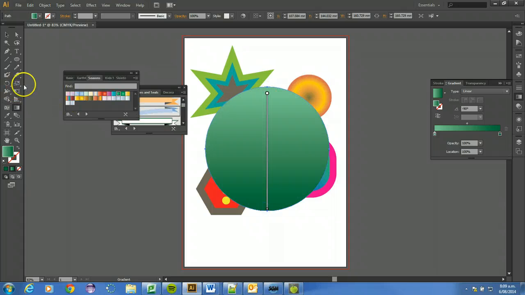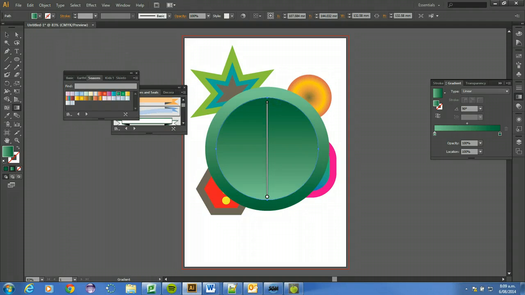Now I'm going to copy that circle, Control C, Control-Shift-V to paste it in place. Scale it down using Alt so it's in the center. Okay, I've got that circle there. I'm going to use the gradient tool and draw it from the top to the bottom now. And what you will see is that that looks like a convex button, or like a button that comes up at the sides here, and then it looks like it goes in. And that's just using gradients.